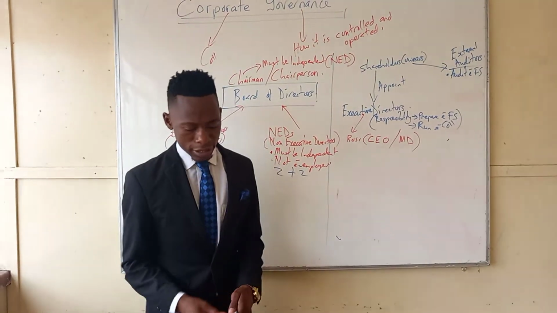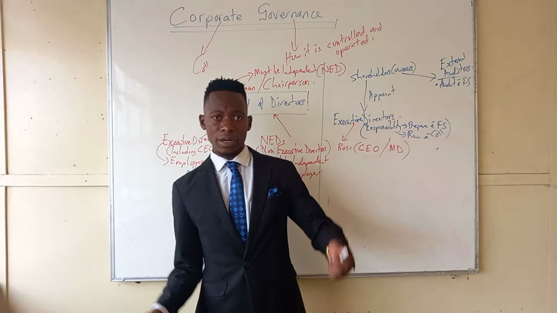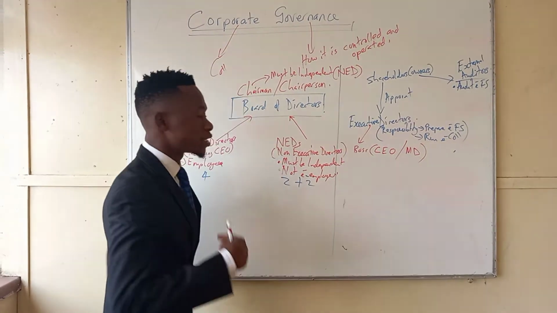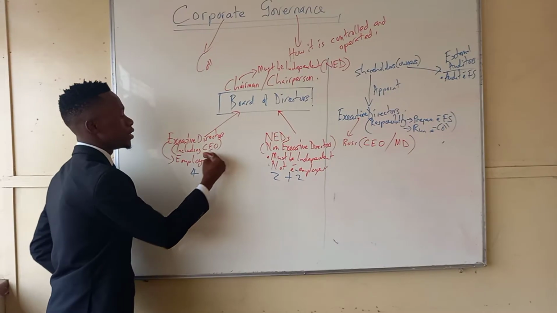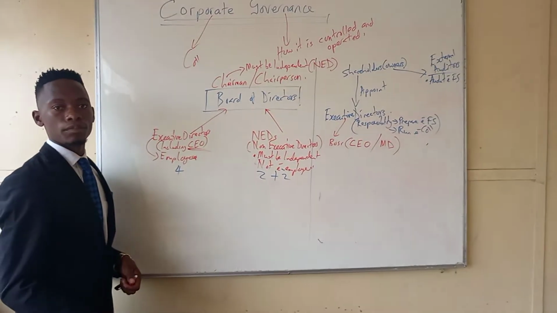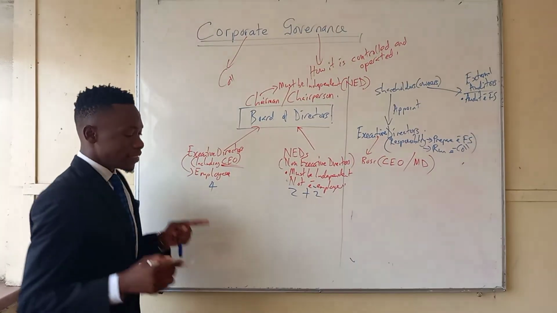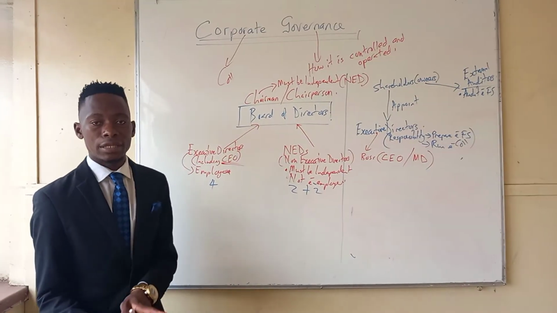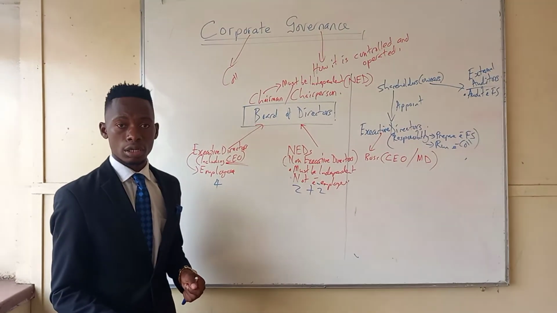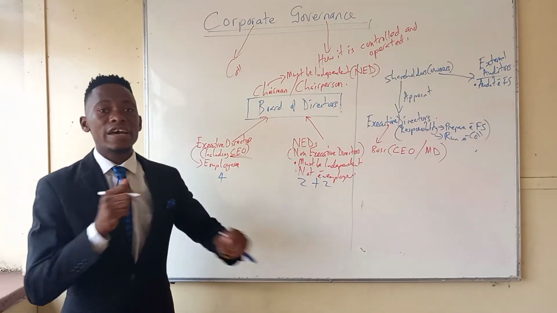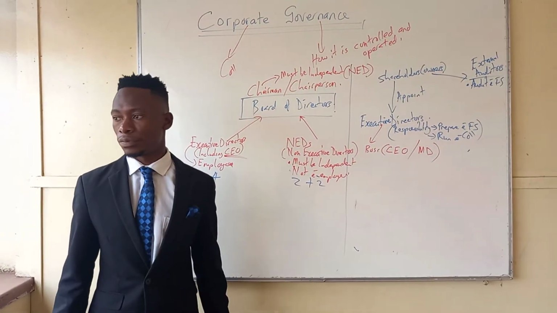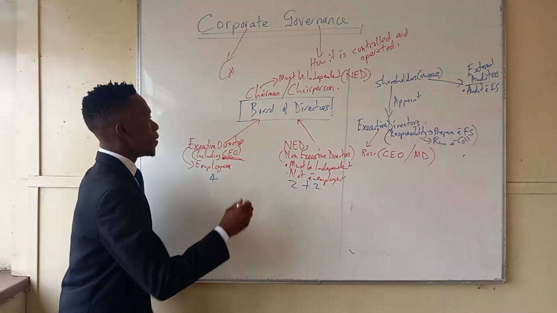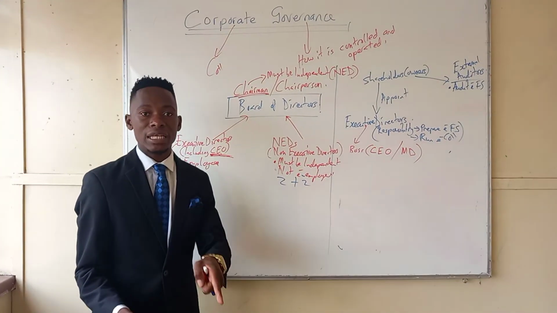So I've seen people being confused with the CEO and the chairman. Who is above who? Chairman is the boss. When it comes to running the company, it is the CEO who runs the company, but the CEO will run the company according to what they have agreed in the board of directors. Even in terms of power, the power that the CEO has, it is whatever the board of directors will decide to give. So, the CEO has a responsibility to run the company, but the chairman has the responsibility to run the board.